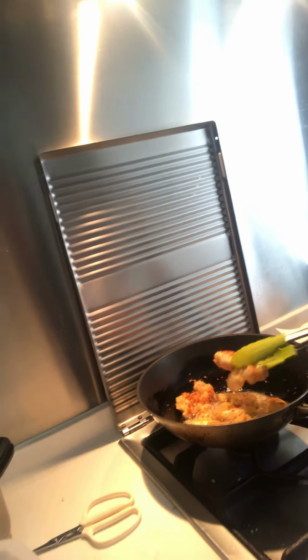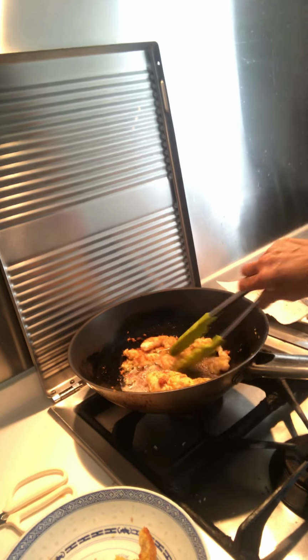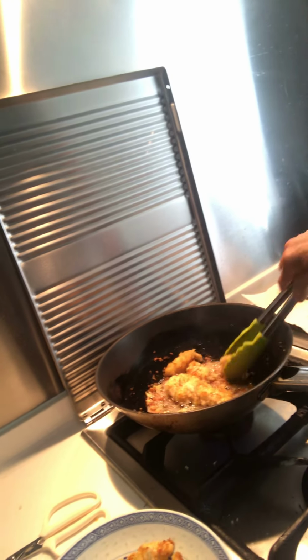Yun na yan. Pwede na siya. Brown, ha? You see? Pwede na. It's fine. Anyway, that's our food. There it is. It's just a little bit brown. Anyway, that's fine, because we put it in the oven. Just ihabol ko siya doon sa oven. Then, okay na yan.